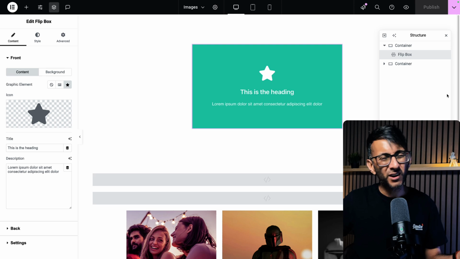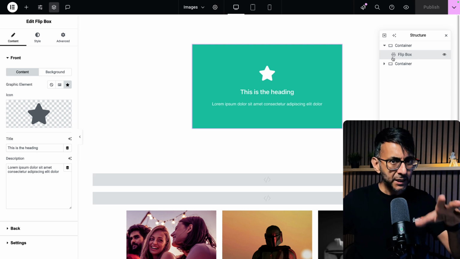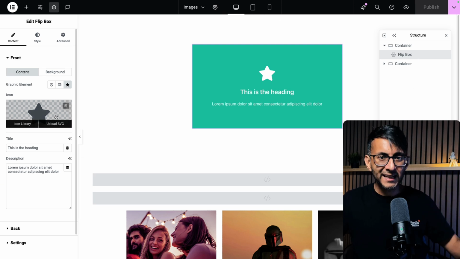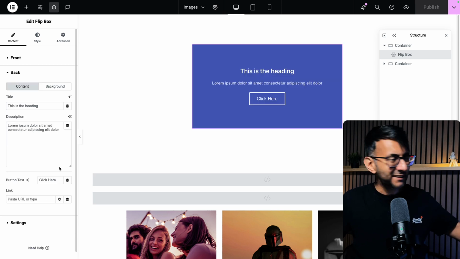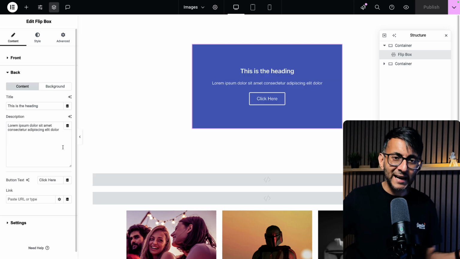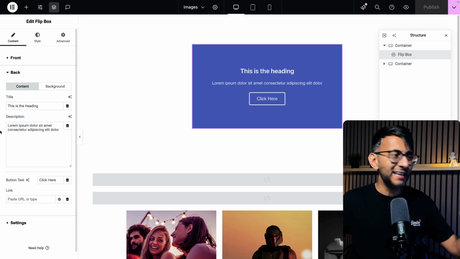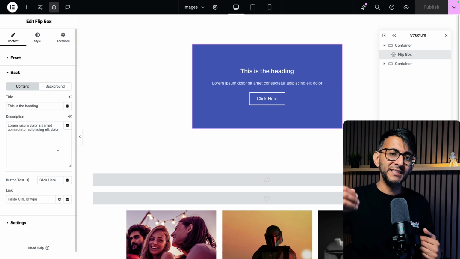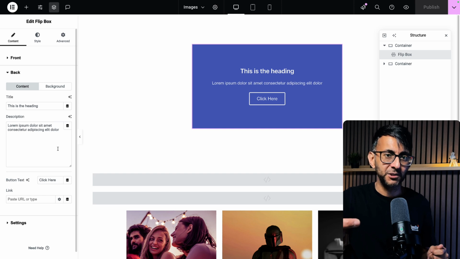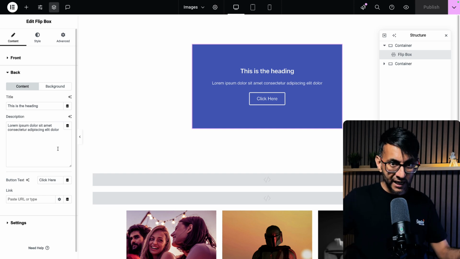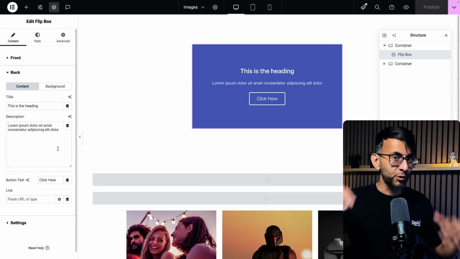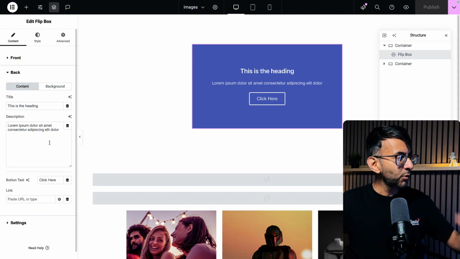A lot of you are going to say, why? I liked what I had. Think about what you were getting with the flip card. You could add in an icon, a title, a description. And then you went to the backside and you could do the same. And of course, you could add in images as well. But what if you wanted to add in a little bit more? What if you wanted to add in a second call to action button? Or maybe three icons, or a social sharing icon, or a Google map or something like that. You were always a little bit limited as to what you could show here.